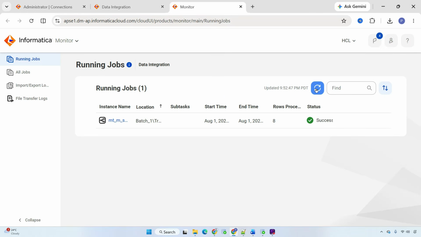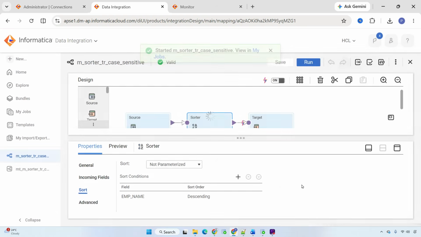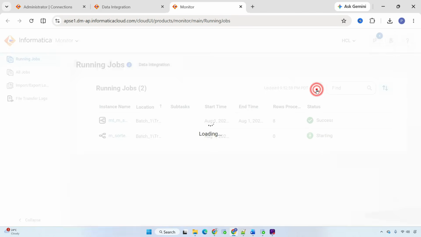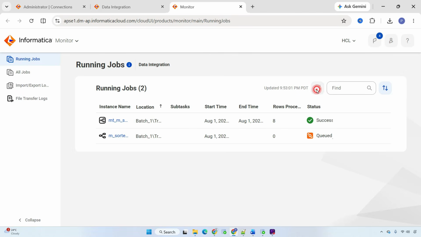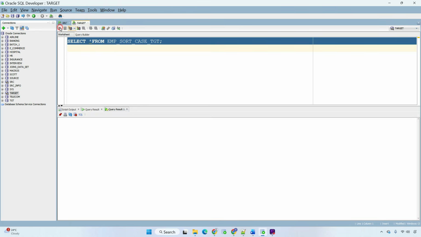Now go to monitor. Choose the runtime environment, click on run, then check the job status. Now go to the target and run this query.